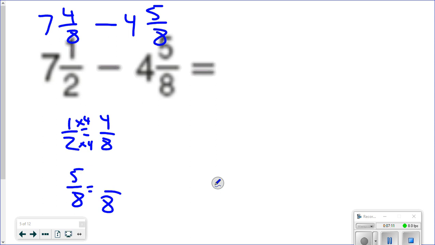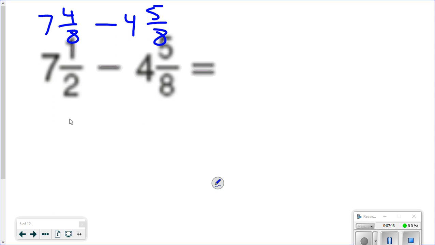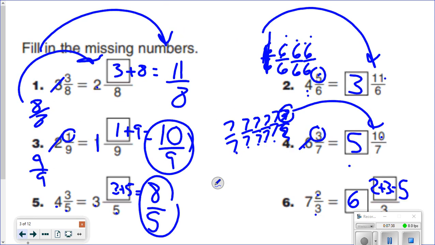This is what I love about this problem. Watch really, really closely, okay? It's the first time we've seen this year, which is kind of my favorite, so watch close. 8s are my common denominators. My answer is not 3 and 1/8. The reason why is I can't take this 5 away from the 4. I can't do it. So this is what you have to do. Watch closely. I have to borrow one of these 7s into the 8, just like I was doing on these problems right here, how we're borrowing to make them bigger.